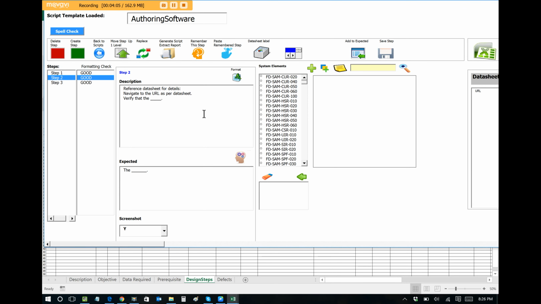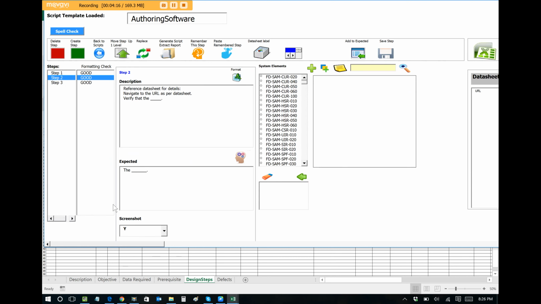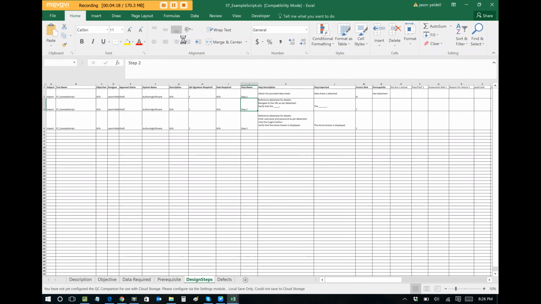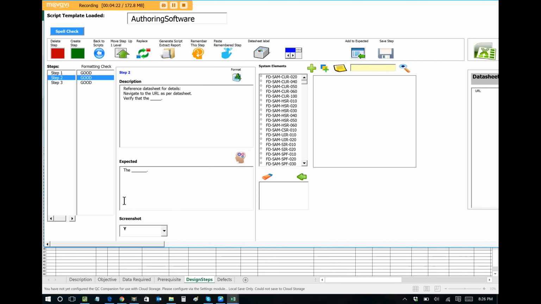the same window. The interface will either expand or shrink to reveal or hide datasheet content depending on how the step is written. The QC Companion is very strong at contextual string recognition and will automatically do certain things for the author depending on the strings of text it recognizes.